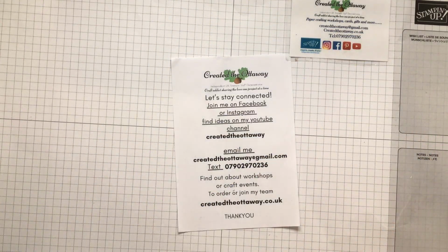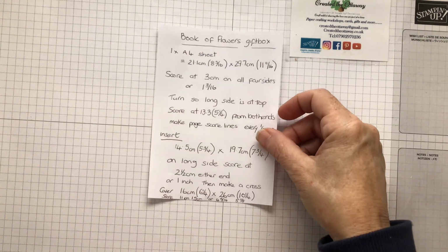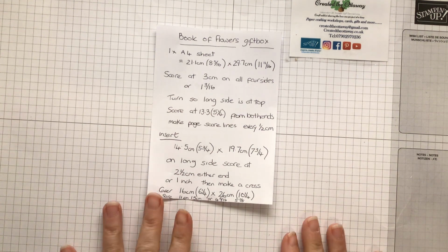Yes, we are. I promise. You will be able to make it. So I've cut down the instructions as much as I can, and with just your Stampin' Up! Trimmer and some plain card, we can make the gift box, and then you can go away and decorate it however you like and make it your own.